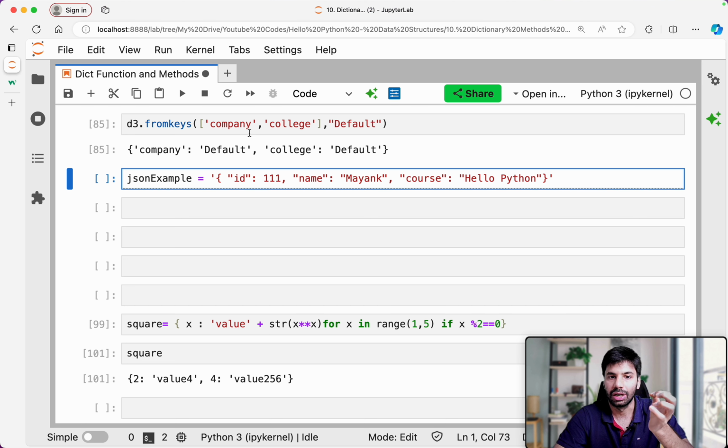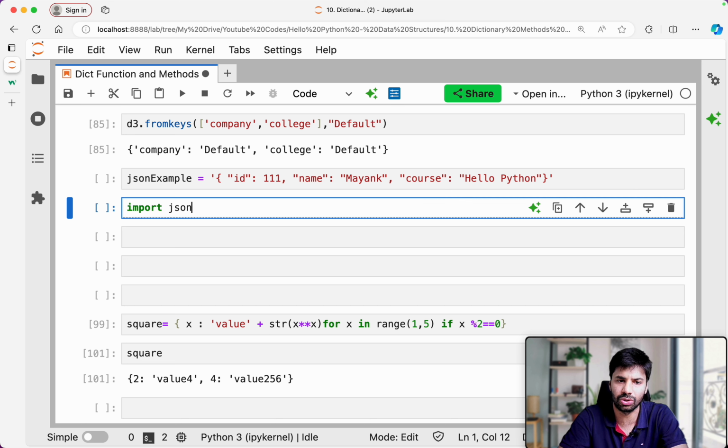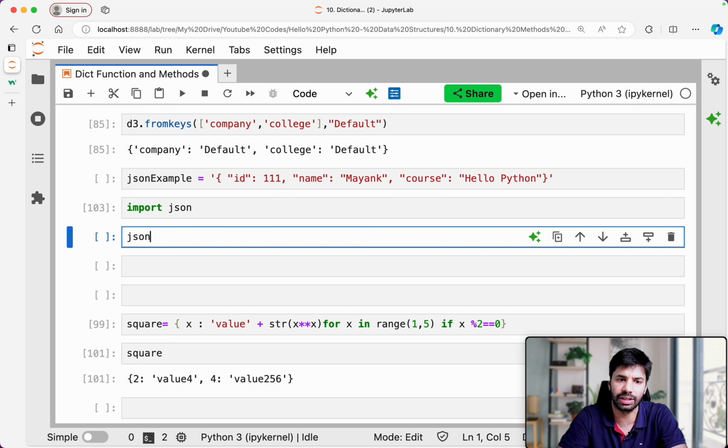this data. Now, if you are exchanging this data and JSON is getting used, then let's say if you're getting this data, if you are hitting some request over the API, I'm going to show you that as well, but it is very important to understand why dictionary overall is very, very important. So if you are ever getting JSON kind of data, then what we can do is, we actually have a JSON library inbuilt in Python. We can just directly do, let's say, JSON dict. Okay, so JSON dictionary, JSON.loads.